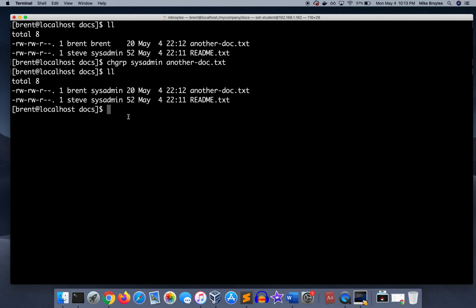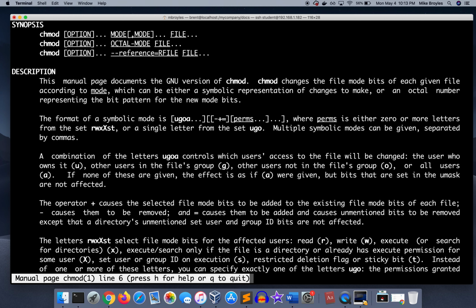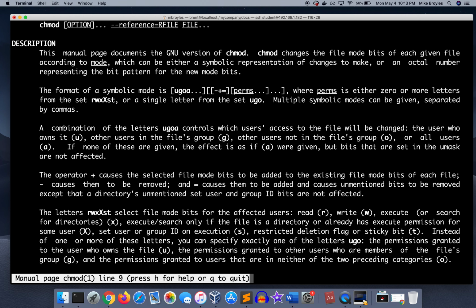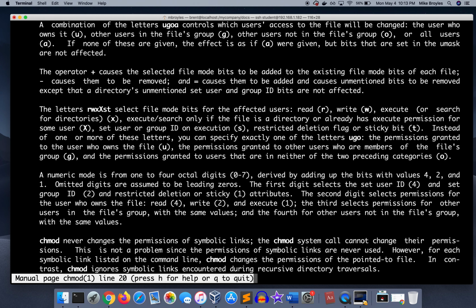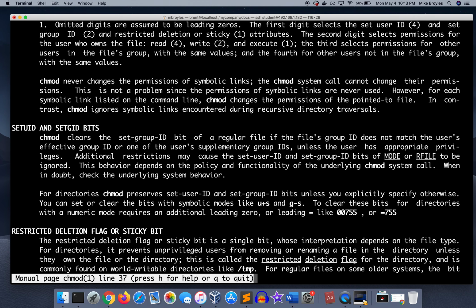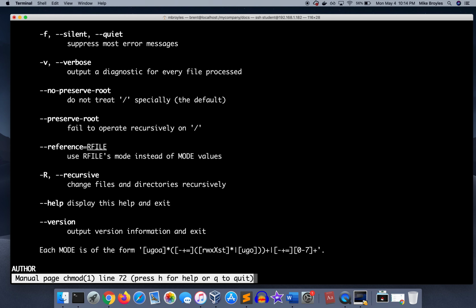Now, I guess it's probably a good time to go down the rabbit hole and talk about the chmod command more. So far for chmod, we've done the simple stuff. We've done chmod plus x to add the execute bit. I've shown you chmod g plus w, which says the group needs to have a certain bit added to it. The other way to do chmod is using what they call octals.